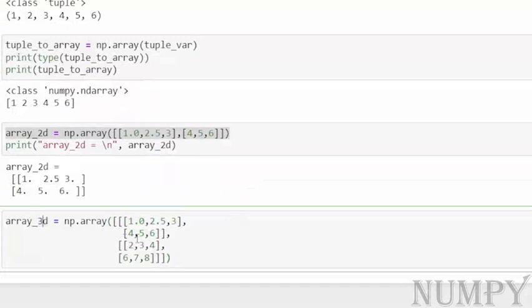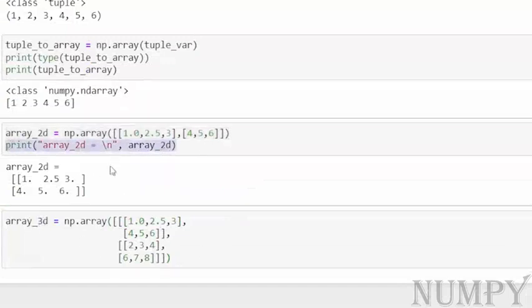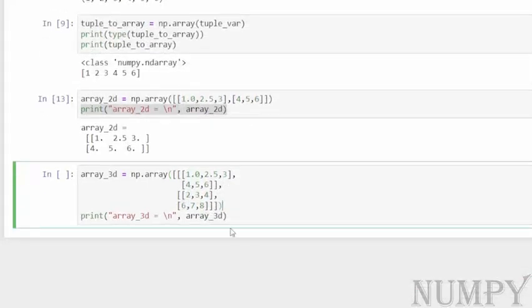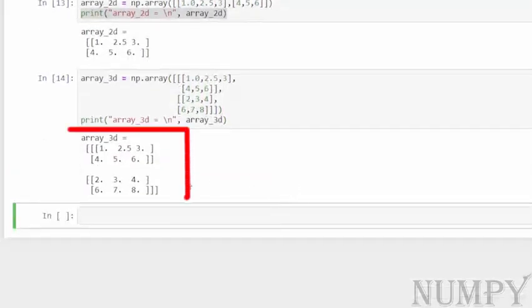So I'll just call this as 3D and we'll also print it in this similar way. Okay, so we'll just print it with 3 dimension and see how exactly it is. Again, visualization of a three-dimensional figure is not possible over here, so maybe we'll see that in matplotlib. Okay, let us just execute that. So here you can see it is like 3 dimensions. So this is the first row, first column, and maybe first axis, and this is the first row, first column, but second axis, something like that.